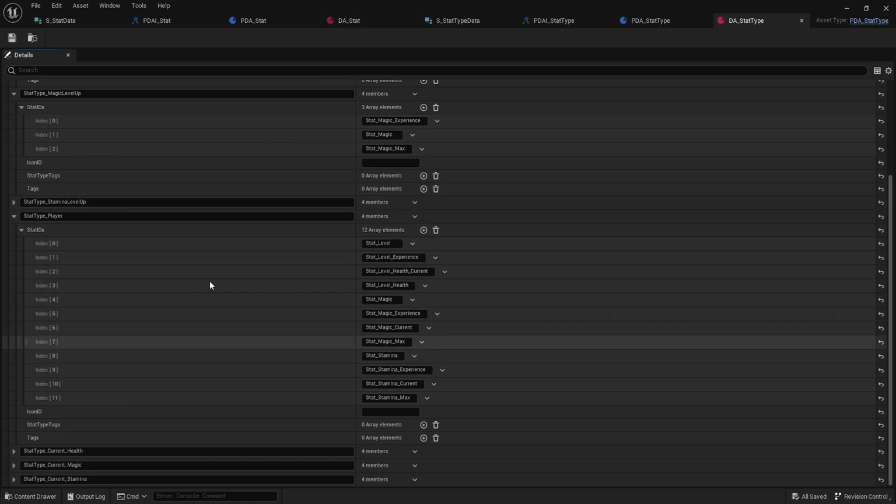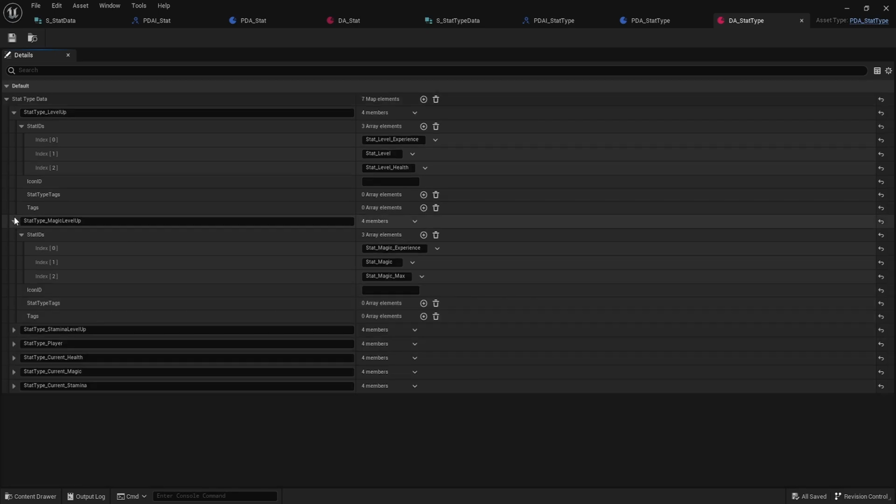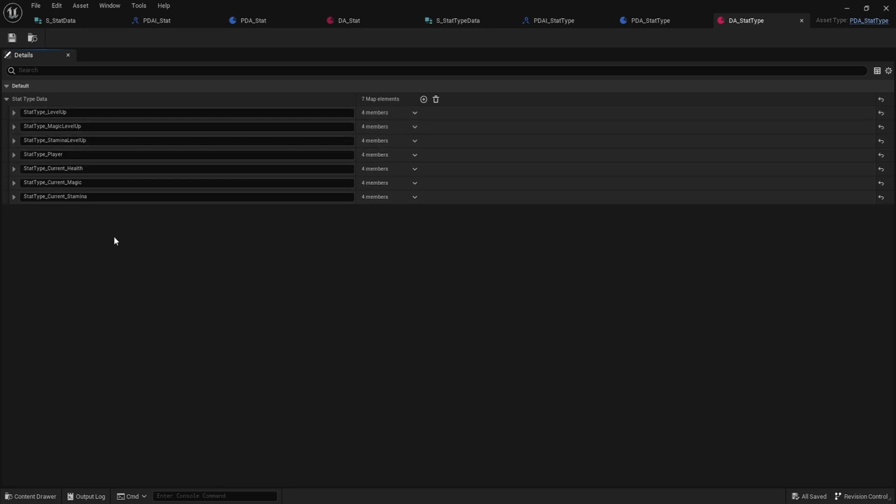Whatever the defaults are over in the stats, it will configure the component to use these defaults. Now, if you wanted various stats for turrets or buildings, you can easily set that up here, for let's say max health, so then we can check against max health. So that's the gist. Let me open up the component and show you how this works and how we can use it in our character.